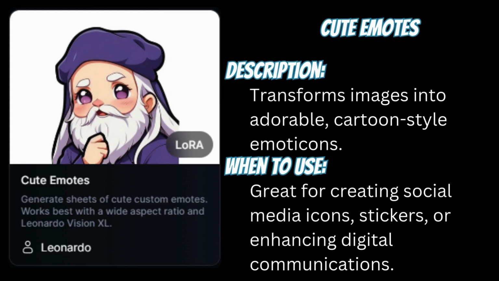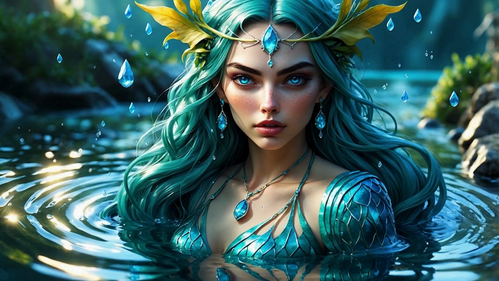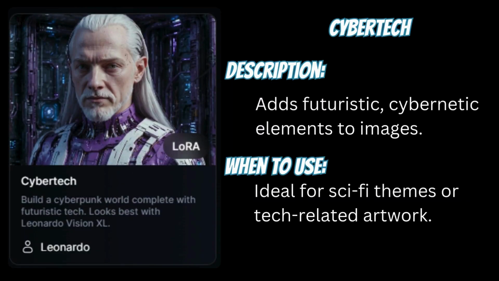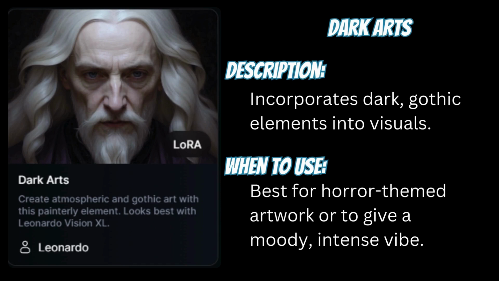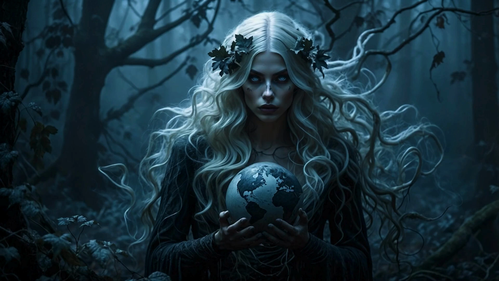Cute Emotes transforms images into adorable cartoon-style emoticons. Imagine Aqua with cute little droplets as emotes, perfect for creating social media icons or stickers that are irresistibly charming. Cybertech adds futuristic, cybernetic elements to your images. Picture Pyra with the glowing robotic enhancements of her armor, giving her a sci-fi edge. This element is perfect for tech-themed artwork. Dark Arts incorporates dark, gothic elements to your visuals. Imagine Terra in a forest with eerie shadows and mystical fog. Dark Arts gives your art a moody, intense vibe.